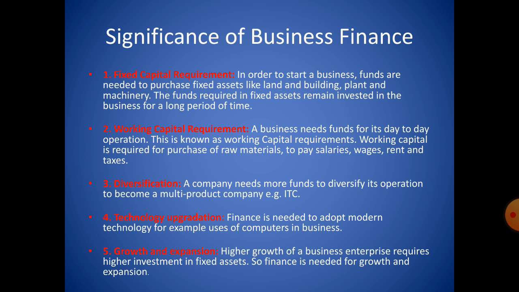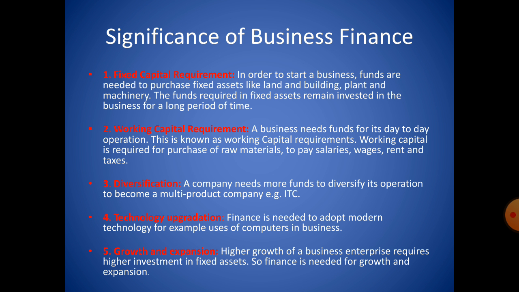Okay, next one is working capital requirement. A business needs funds for its day-to-day operation, means what kind of activities he has to provide in a day, that has to be done. This is known as working capital requirement. Working capital is required for the purchase of raw materials, to pay salaries, wages, rent, and taxes. For this kind of activity, generally the working capital requirement is there. Okay, so that has to be done in a systematic and beneficial way.